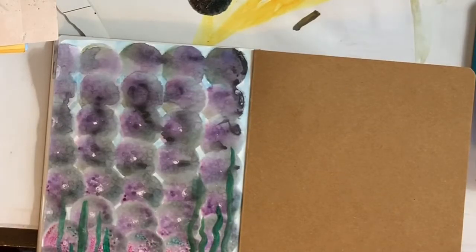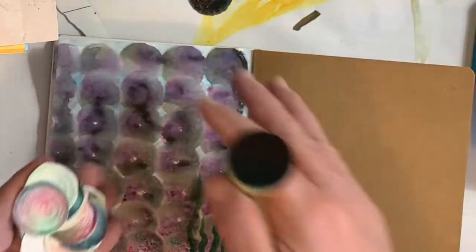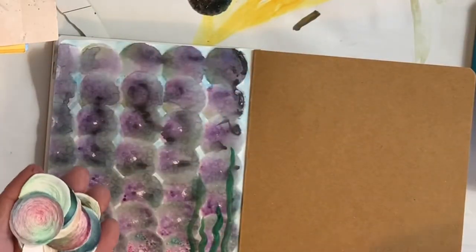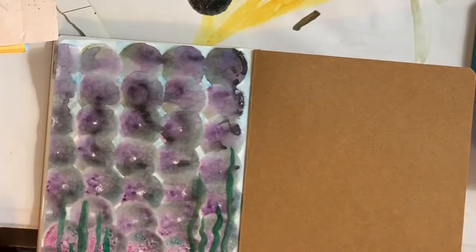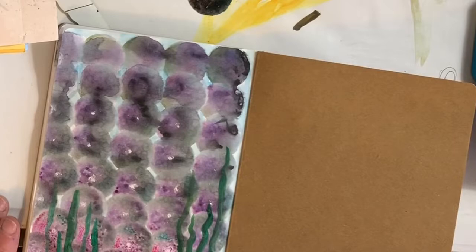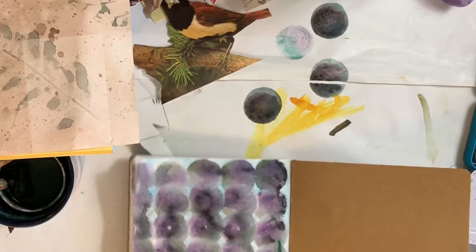So what I did is I had a bunch of them that I cut out, and I laid them down there, and I was going to glue them down, and I thought, why not do it directly on there? And it came out pretty nice. So I was real happy with that, and I thought, it's definitely going to be a mermaid page.